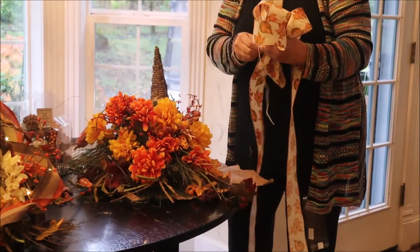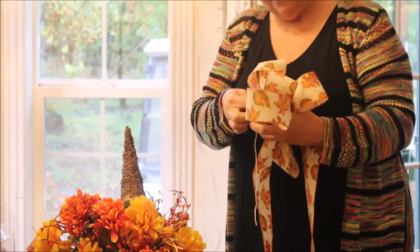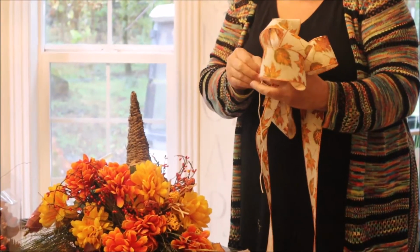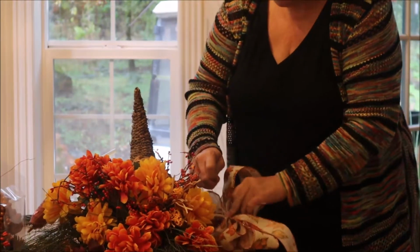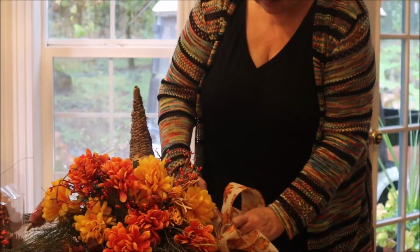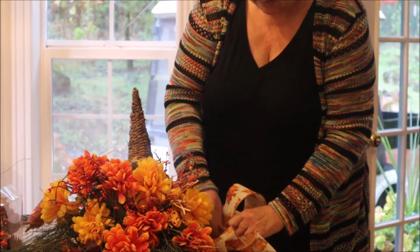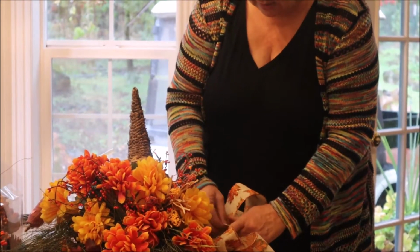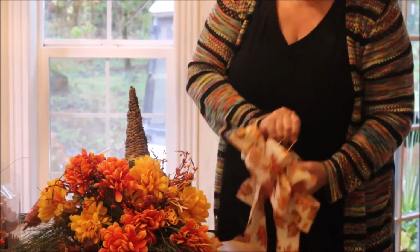And then with the zip tie, I can shove it down in there like the stems, but with this, I've got to hot glue it. You can't just tie a knot. I am tying a knot. Yeah, but you have to hot glue it to get it to stick in the arrangement.